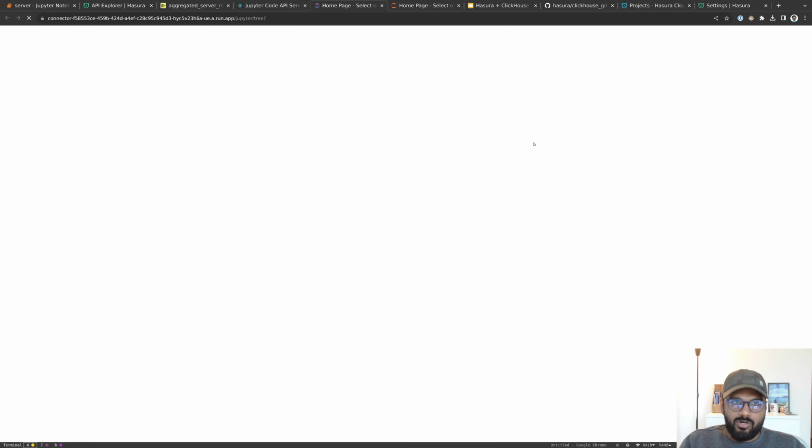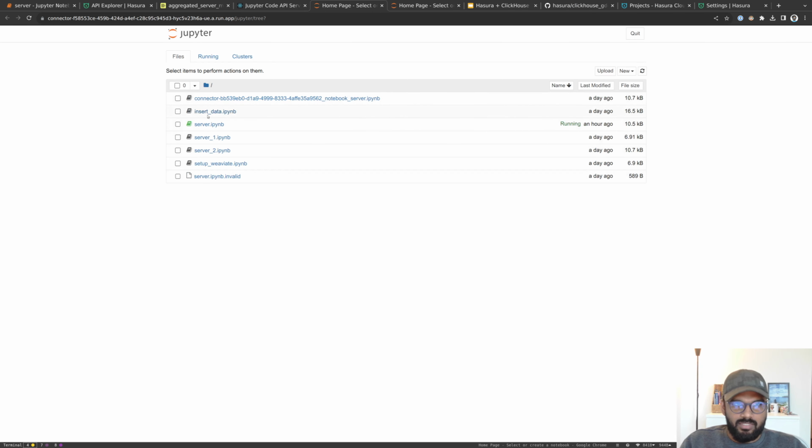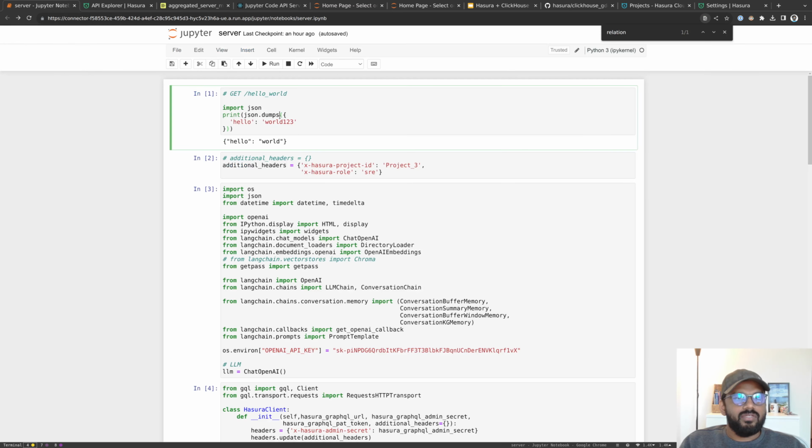So I can launch the notebook here, and the notebook is going to open up. So you can see all of these notebooks that I have. And the important one that I'm working with currently is the server notebook, right? So what happens here is I can write Jupyter code blocks like this, and then basically this just returns hello world, right? Let me just remove this, and I can save this notebook, and I can add a tag like this. I can add a comment like this, get /hello world, and that is going to expose an API at /hello world where it is going to return this JSON.